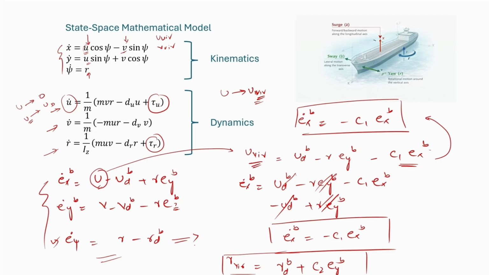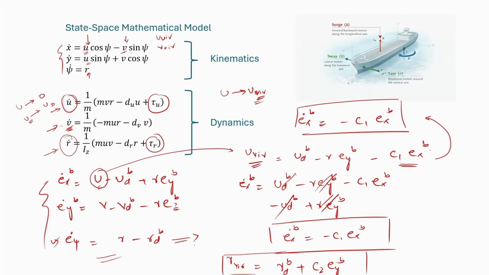Okay. So this is the basic concept, and I think this is the main concept of this 3 degree of freedom ship control: how do we choose this virtual velocity and virtual yaw rate, and why we don't choose the virtual sway velocity. The reason is, for sway velocity, we don't have any control input over here. So we will be only choosing the virtual velocity for u and the virtual velocity for r.